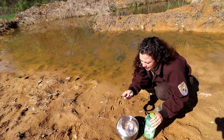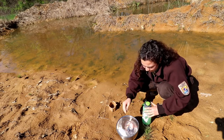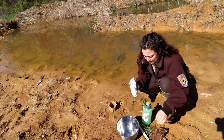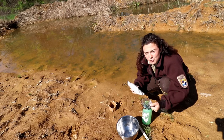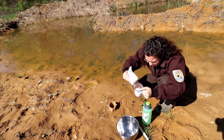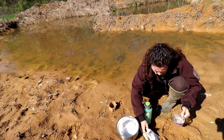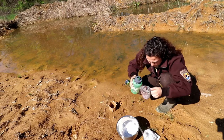So I've got a couple things here. One, I've got a piece of cardboard, and what you're going to do is place this around your track, just like that. And then I have some store-bought plaster, but I've read that you can make your own plaster from home. I don't know how well it works, but I'll leave that in the comment section. For this one, it's two parts plaster and one part water. So I'm just going to do about half a cup of plaster and a fourth of a cup of water.